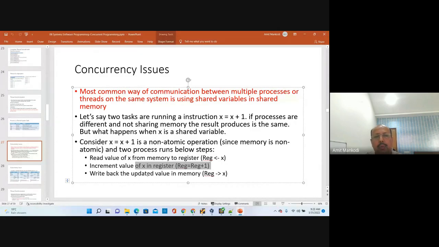And then it has to execute the store instruction to store the value of the register back into the memory location. So you have a load, you have an add or increment, and then you have a store. Even though your higher level language has x equal to x plus 1, in reality the assembly code has 3 different instructions.